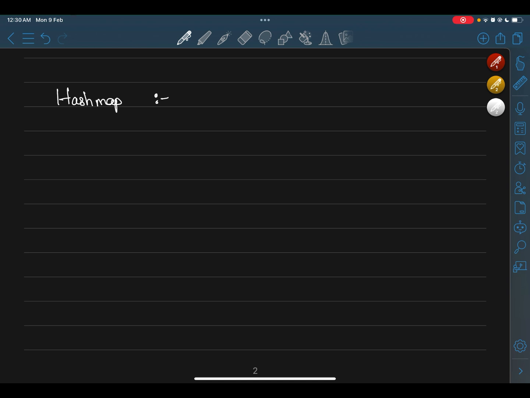Hash map can be used for various purposes. Here we are using hash map only for looking up purpose. Looking up means if, let's say, you are standing at this index C, you have to know whether previously you have encountered A or not. There is no way to go back, you traversed in this way.